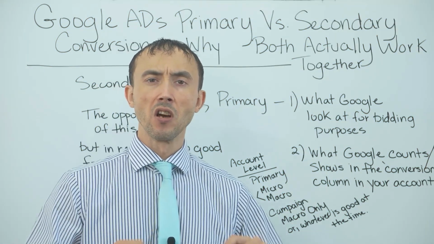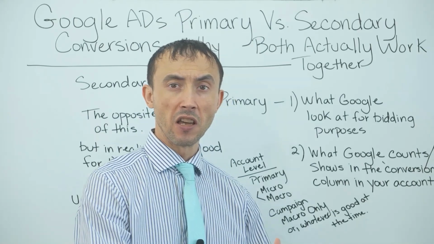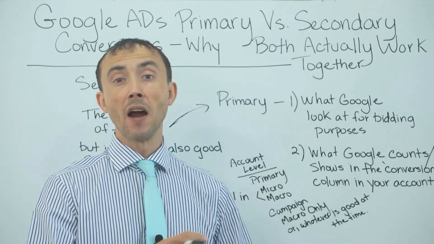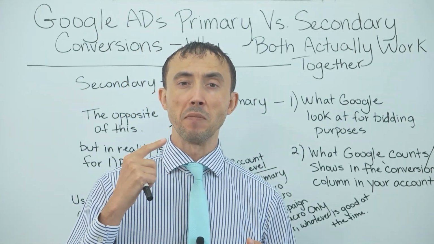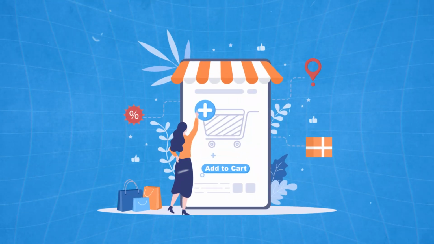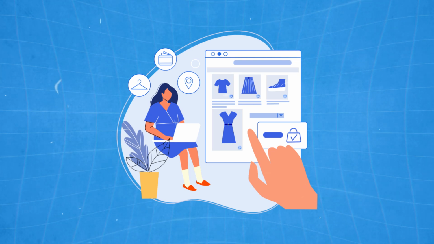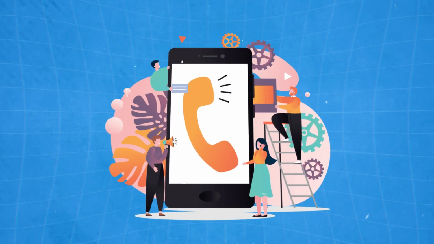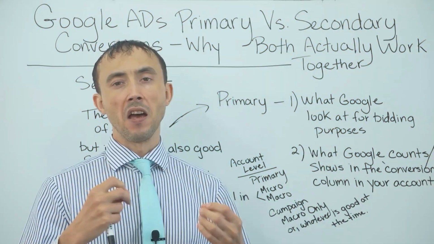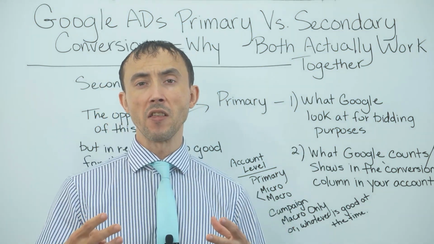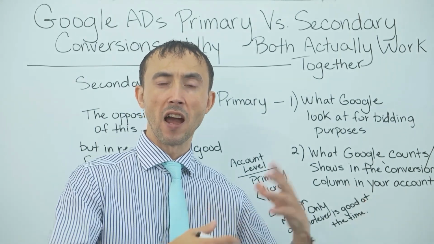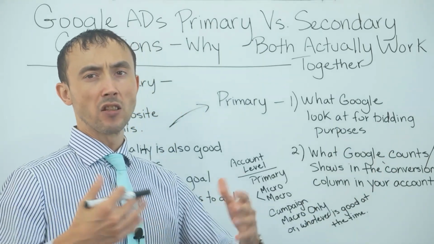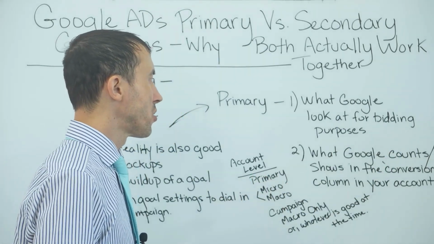The primary goals are what Google is supposed to primarily be looking at, it's in the name, to decide if your ad should show up for somebody or not. So you're supposed to be counting only things that really matter. That is, did they buy? Was the lead qualified? Did a lead come in? Did a phone call occur? Did a contact form fill occur? Did a live chat engagement occur? Those are all, one way or another, strongly correlated with revenue and profit from the activity you're paying for in the ads you're running on Google Ads. So that is typically what you have set up as your primary conversion goals.